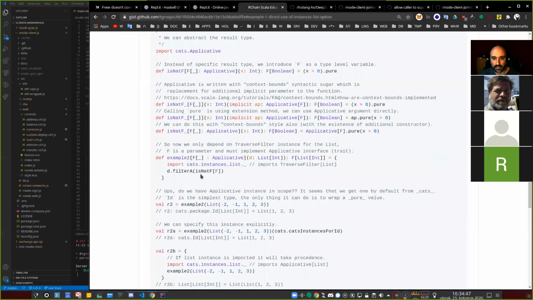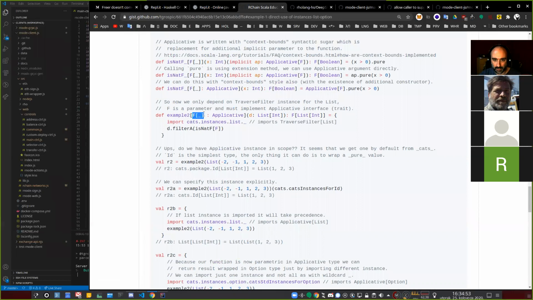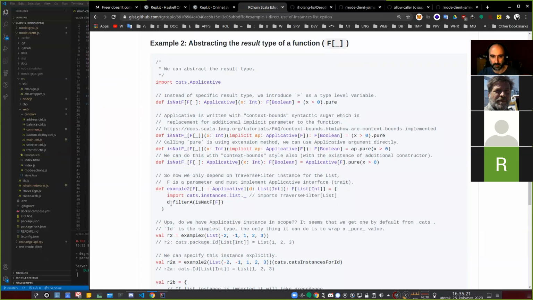So now in this example, we are using traverse filter as before, so we just extracted the result object, and now this applicative is becoming a parameter.